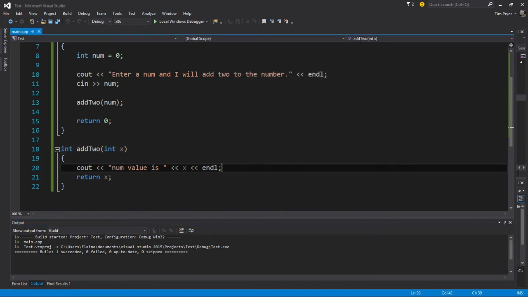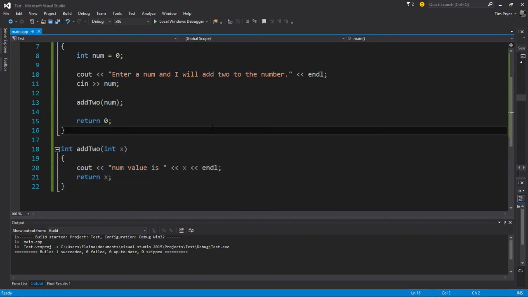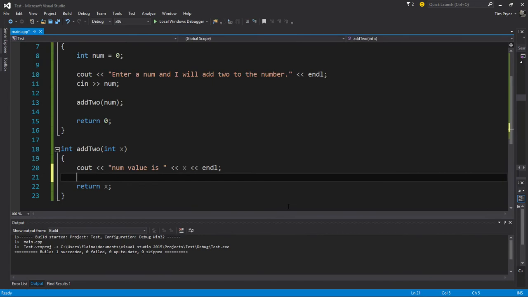Now, that's all nice, and this is cool that it's working, but if you look at this function and evaluate its functionality here, this is a really worthless function. Okay, it's not really doing anything with x. It's returning it, but then it's just throwing it away. It's not doing anything with it. Furthermore, we don't even have the functionality to add 2 to it. So let's go ahead and do that now.